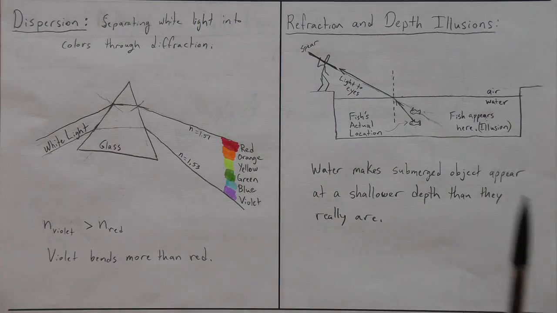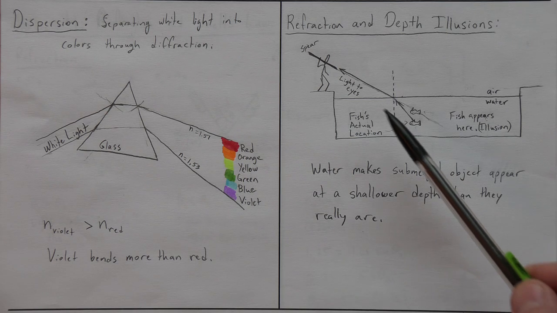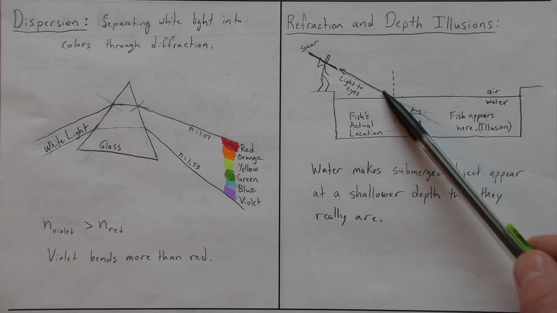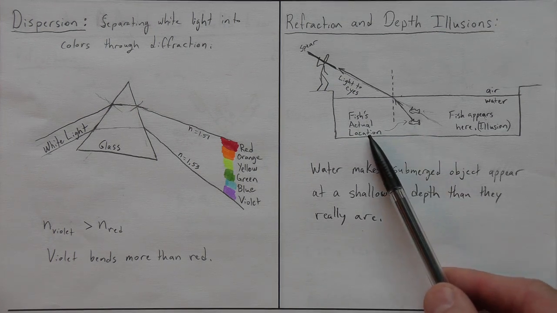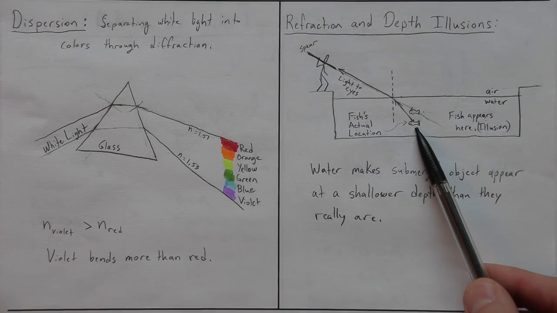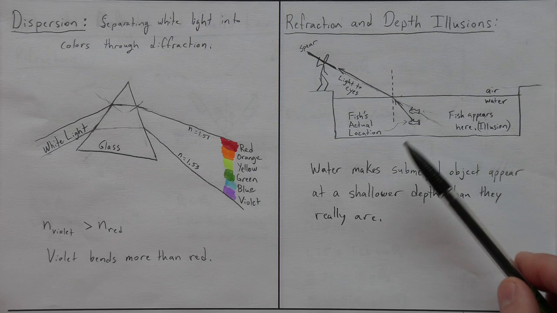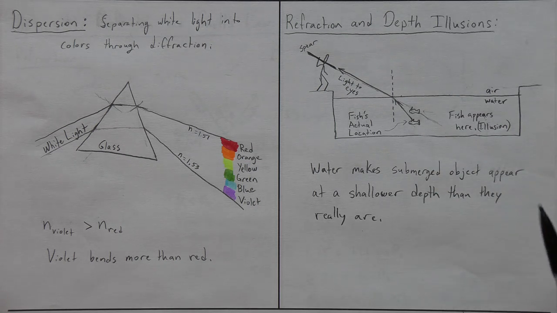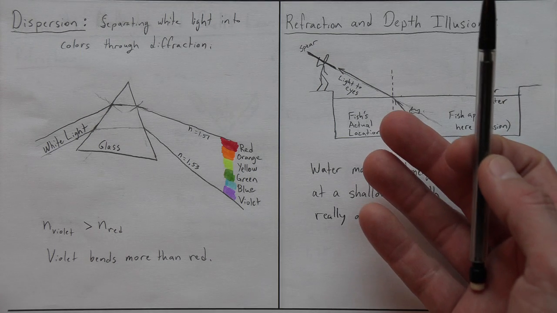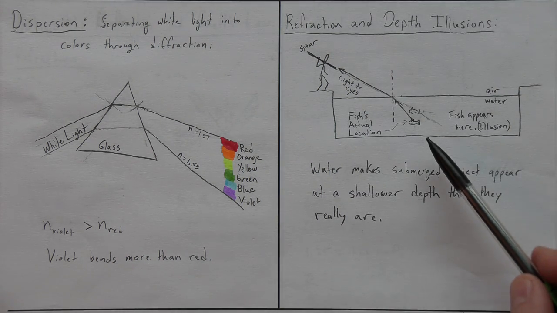And you're hunting with a spear instead of a fishing line. And what you do is you take the spear and you throw it directly at the fish or where you see the fish. The problem is if you do this, you will miss because of refraction. Let's suppose this is the actual location of the fish right here. The light that comes to your eyes starts off at the fish. That's how you see it. Light has to come off the fish and go into your eyes.